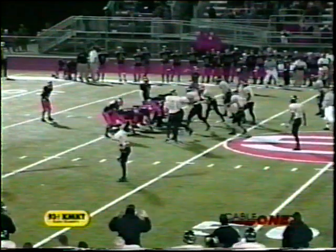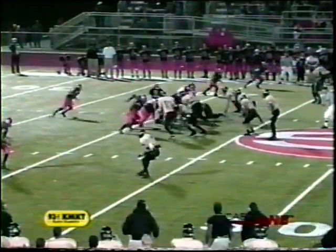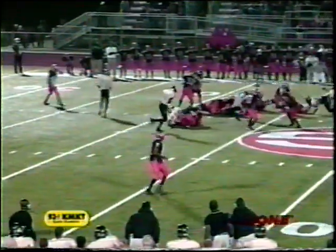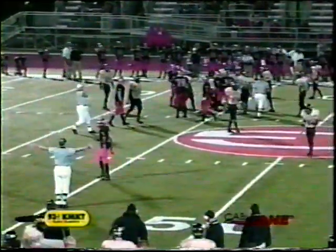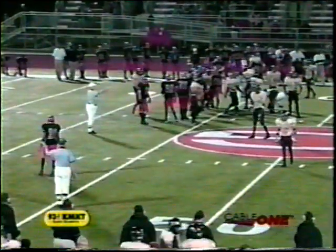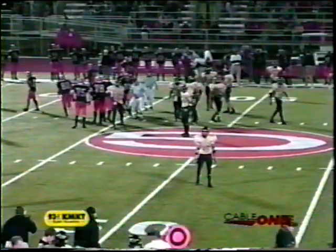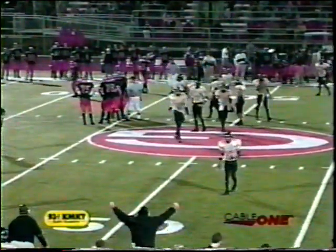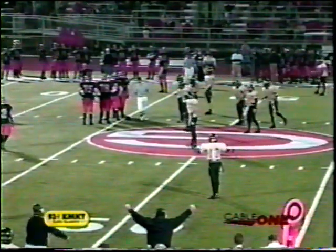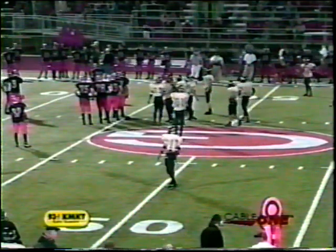Simpson up under center. 2 receivers near side. Jackson behind him. 1 receiver to the right. He's going to hand it off. Jackson runs ahead and has the first down. He's tripped up at the 43, falls to the 45, and that's more than enough. What a gutsy call by Marvin Sedberry at their own 42-yard line. If he doesn't get that first down, this ball game could be over quickly if Denison could score on that possession there, because they were only 42 yards away.